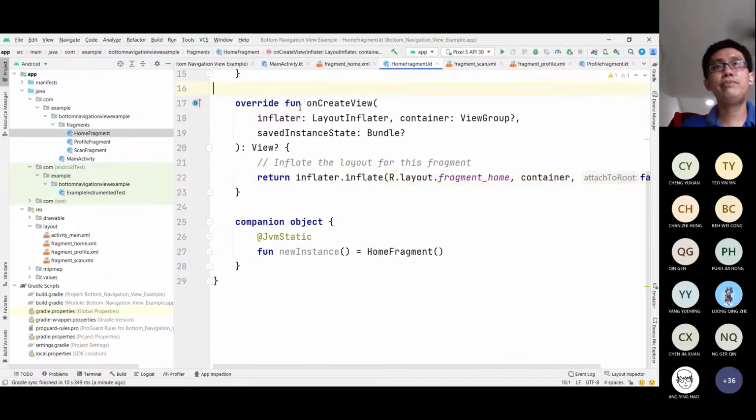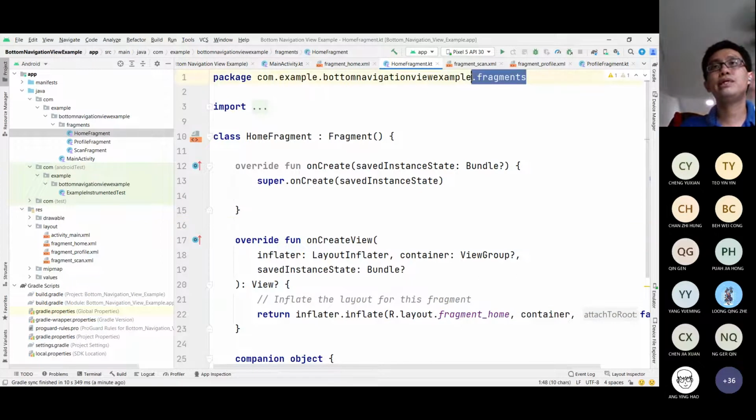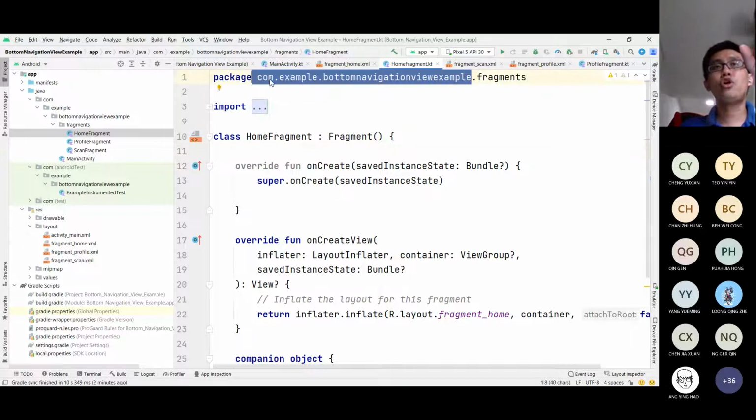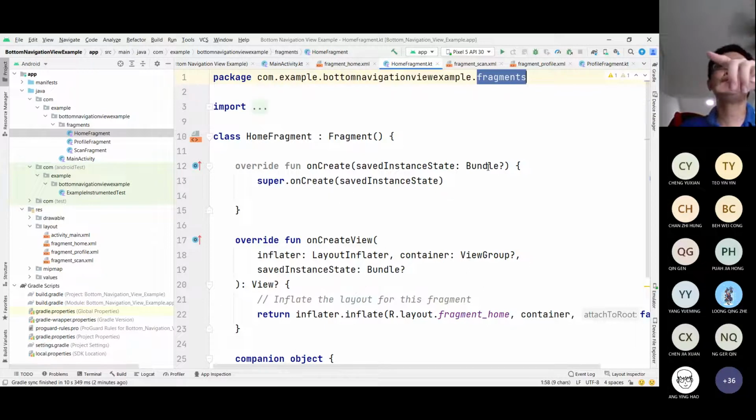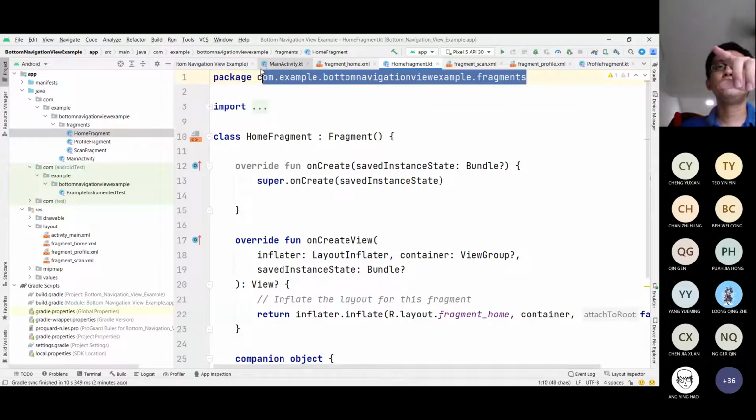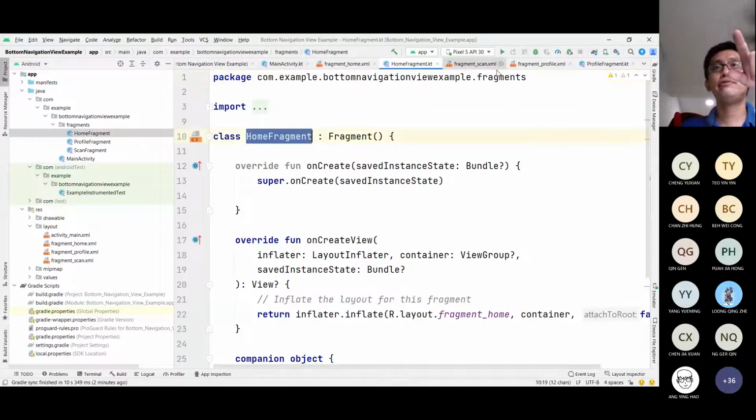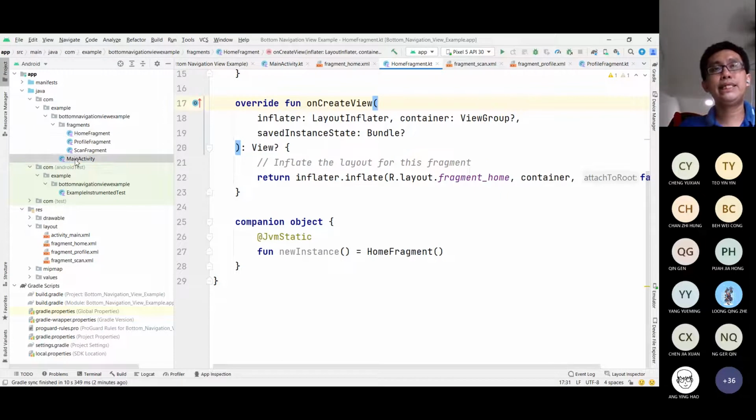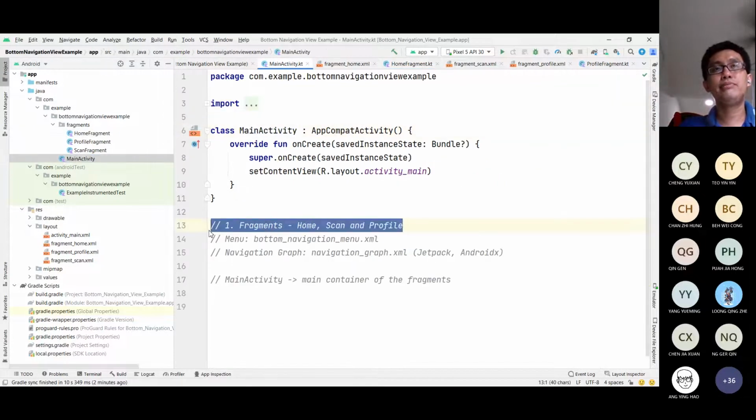When you access the fragment file, you see these fragments here. The folder name added is a subfolder under your project folder. Project folder is com, and then the example folder, this folder name, and lastly the fragments, your package name. So your fragment is under this fragments package. Okay, done. So now we want to link them together.